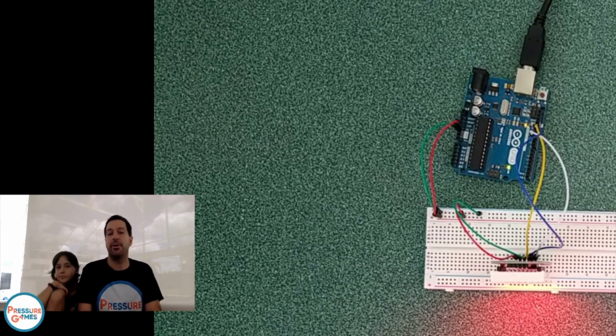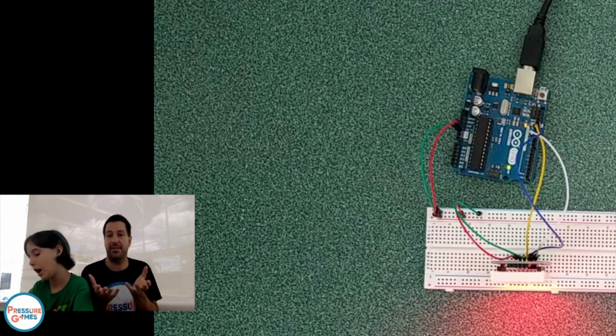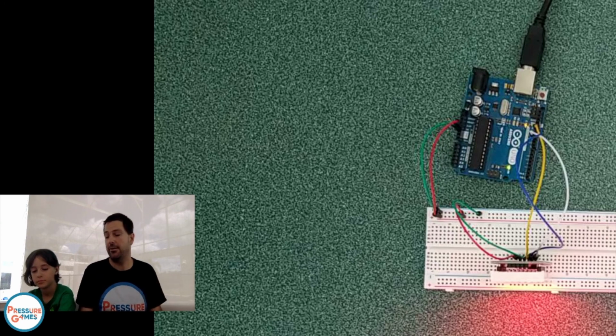In the program we're using, we can't set the speed of the clock. If you really want control over it, you can write the code to actually speed it up or slow it down. But for our purposes, we don't really care about the speed of the clock. What we want is our picture to show as fast as possible. And you'll see really quickly here that it will change as fast as we want it to change.